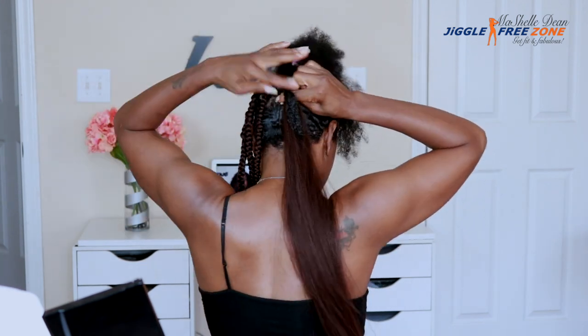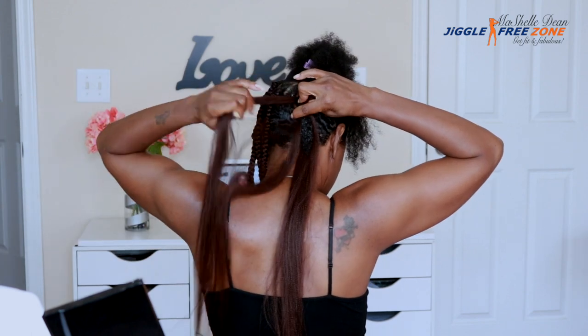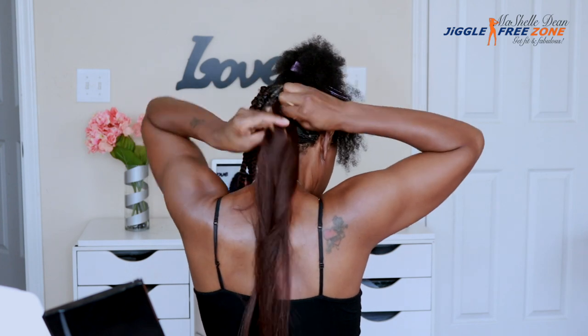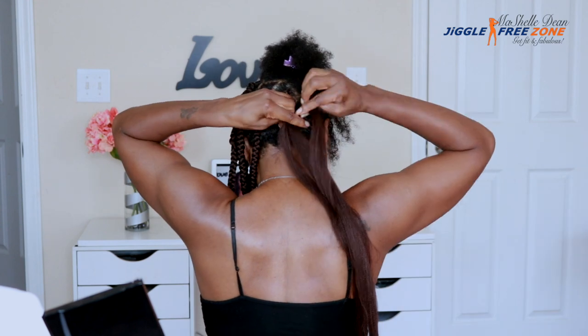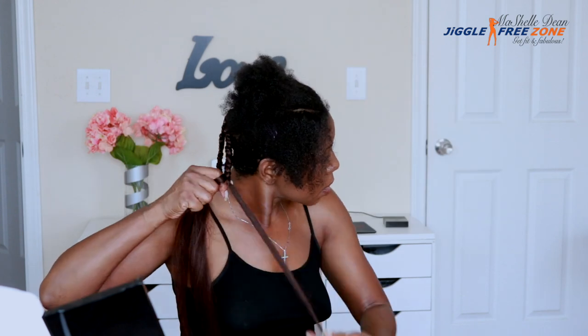Again, I'm taking three strands of hair, and you can see where I separated some of the braiding hair to add to my natural hair to create a longer strand. You won't have lumps along your braid as you're borrowing hair from the braiding hair. You want to grab the hair that's flowing in the same direction that you're braiding your natural hair — that will make sure there's a smooth transition.